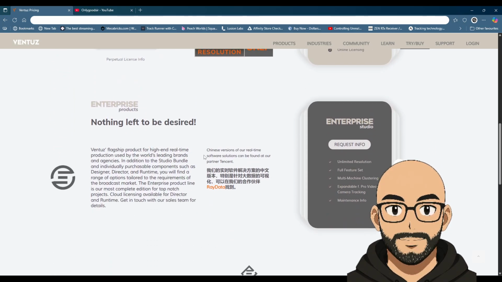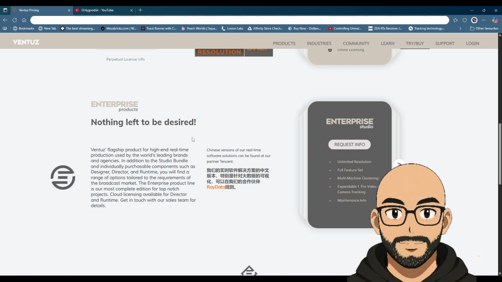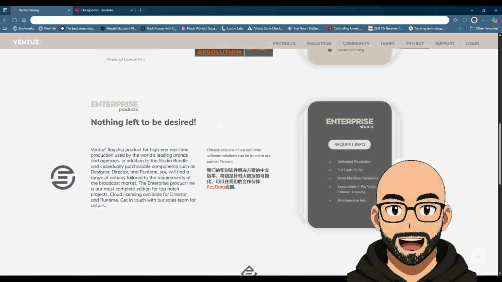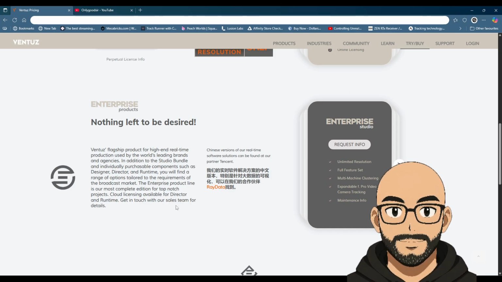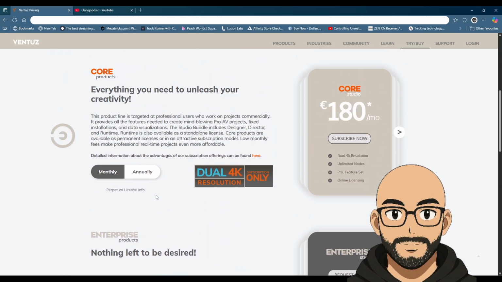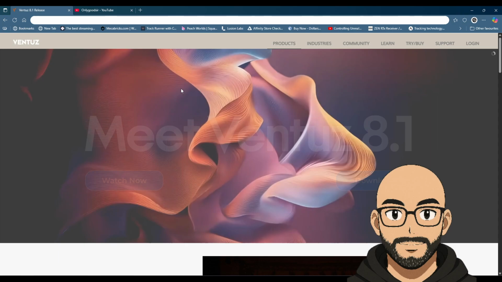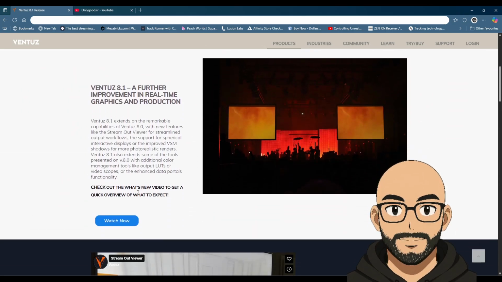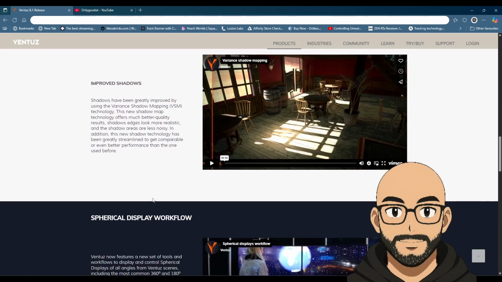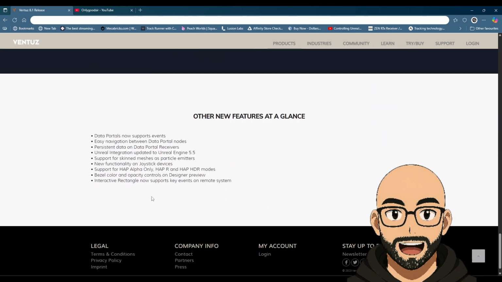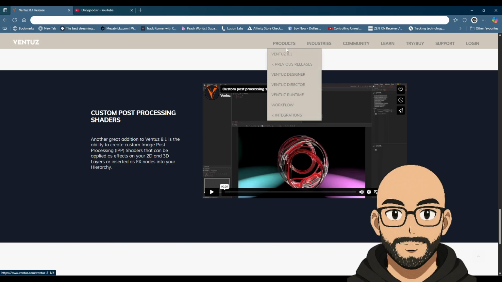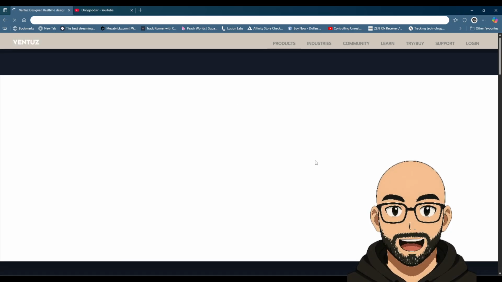And then once you know what you're doing, there's Enterprise. You'll need to contact Ventuz, but it's an amazing bit of software. I definitely recommend you go through the website, check it out, see what you can do. There are so many possibilities, so many features always added. Definitely check it out.